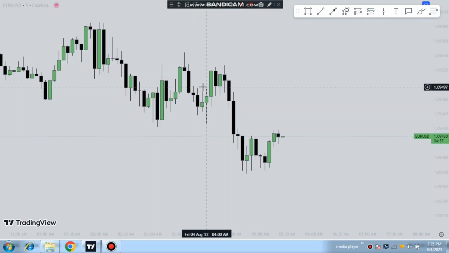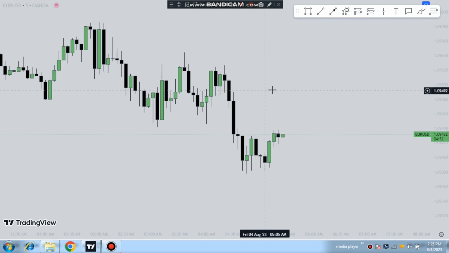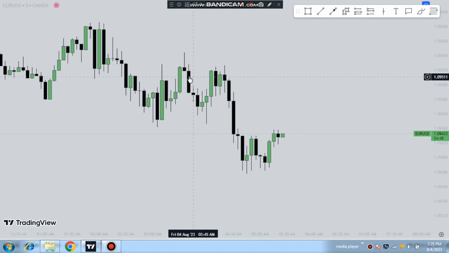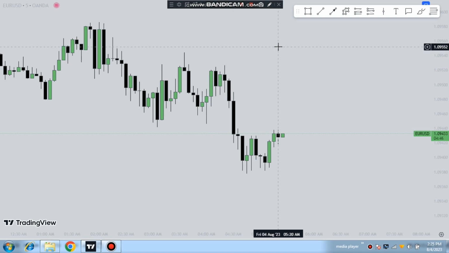All right, everybody. So the price action has gone back to normal, and today's price action is so nice, like it's so easy to trade. And I took this silver bullet trade, and in this lecture, I'm going to explain how or why I took this trade. So I took this on Euro USD.